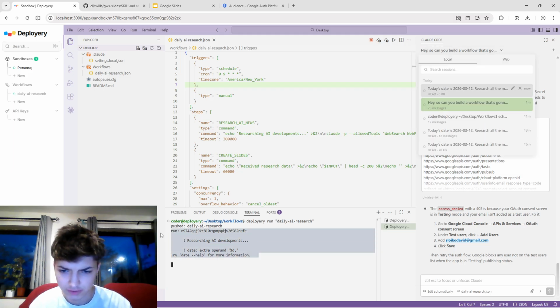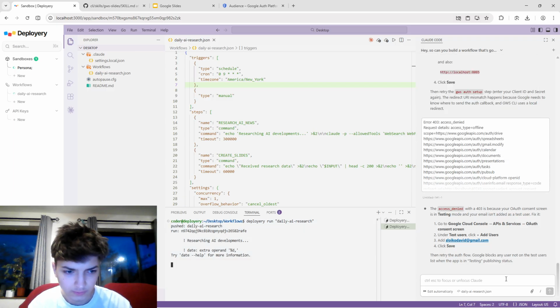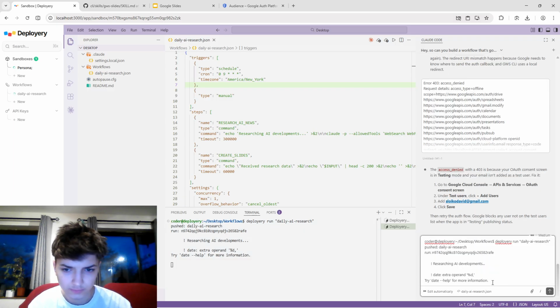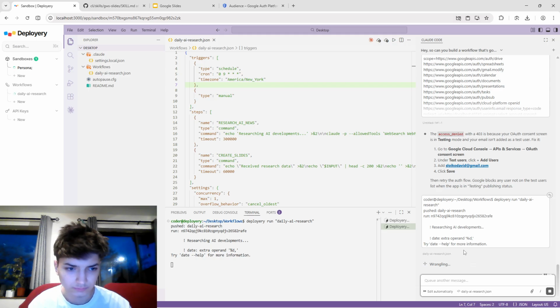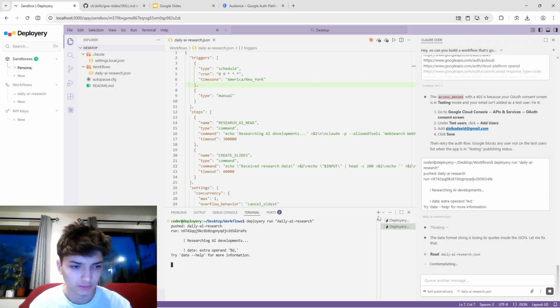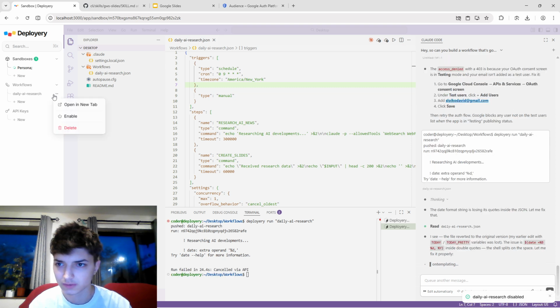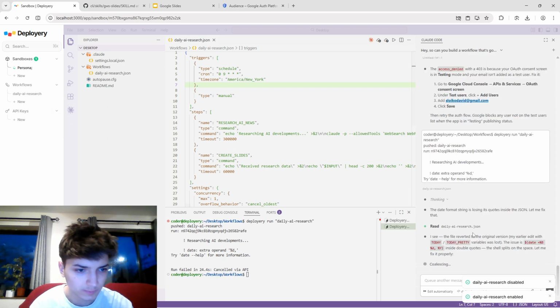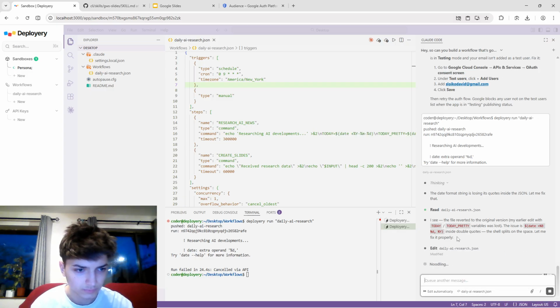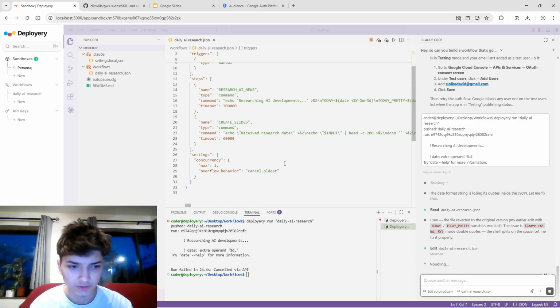It says extra operand. Let's see. But I think it's still gonna run. Let me try to disable this and enable it again. It fixed it.